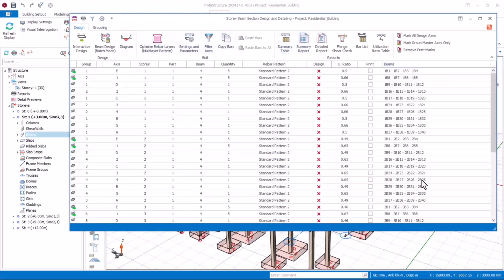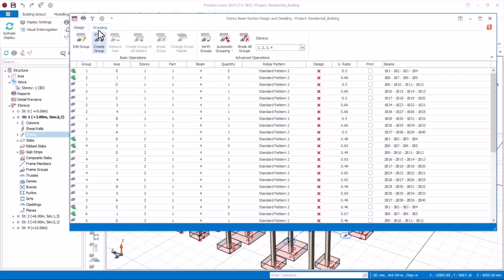If you want to group the beams, you come to these provisions where you have grouping options, and then you navigate to automatic grouping. Over here, we use the group beams axis within floors. So this has been grouped successfully. That is why you are seeing it with these symbols. It means they are being grouped.